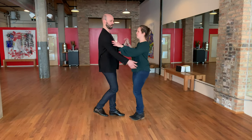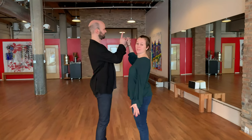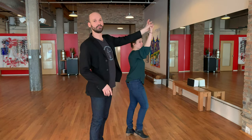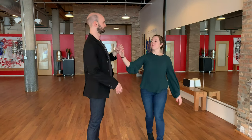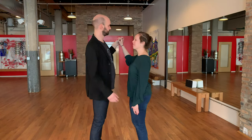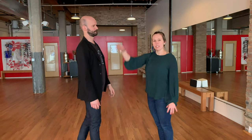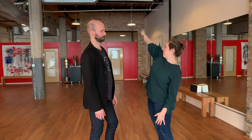Let's talk about arms really quick. Right arm drops. I invite her to step underneath with my left arm. And I just keep this relaxed. I'm not holding on to her. I'm not gripping. So right arm drops. Anything for you as a follower with the arms? I'm just thinking about keeping my right arm in this kind of L shape so that it doesn't get behind my head or really far in front of me, so that Matthew's arm circling is what's really taking me around.